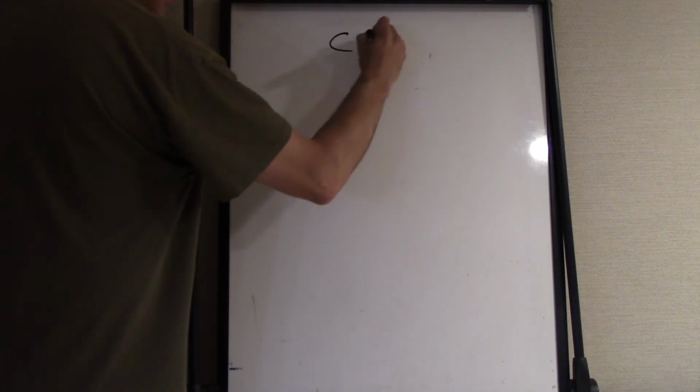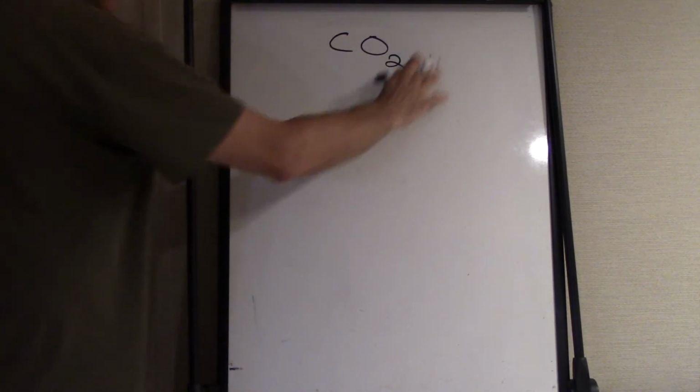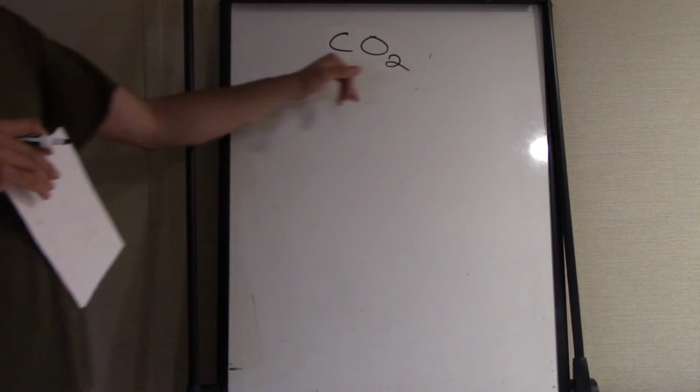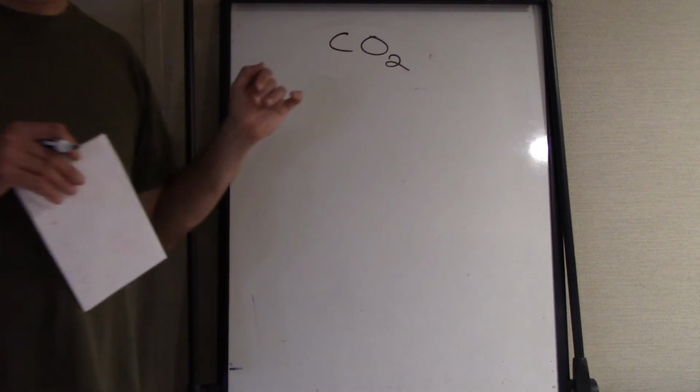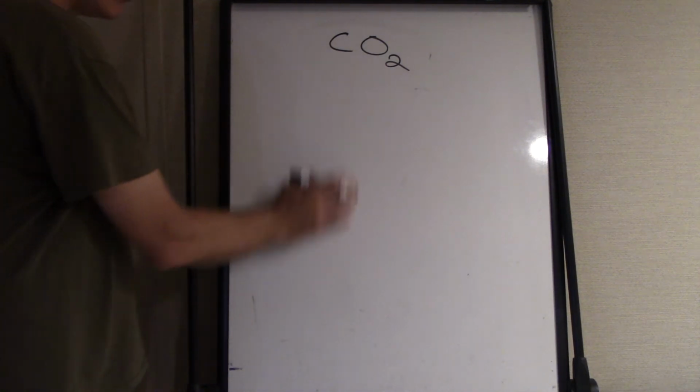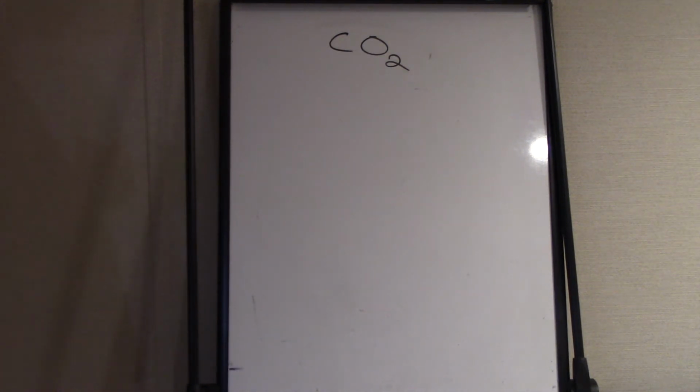So the first one we're going to do is CO2. And this one does a really good job of showing how oxidation numbers and charges are not synonyms. They're not interchangeable. This is a covalent compound. Covalent compounds don't have any ions. They don't have any charges. But we can still use oxidation numbers to describe electron richness and poorness. So we're going to use that combination of rules 3 and 4 to do CO2.